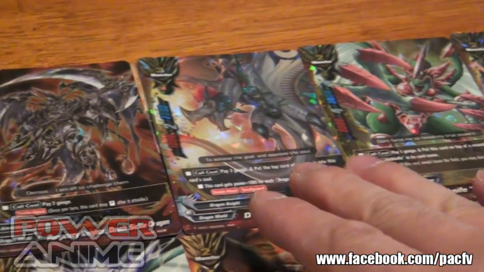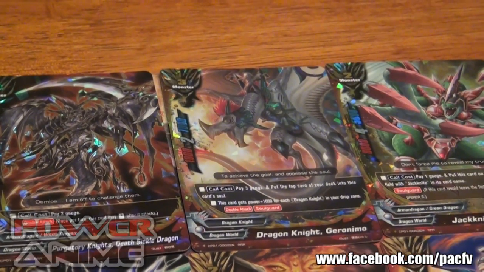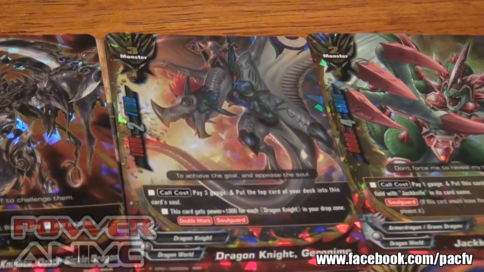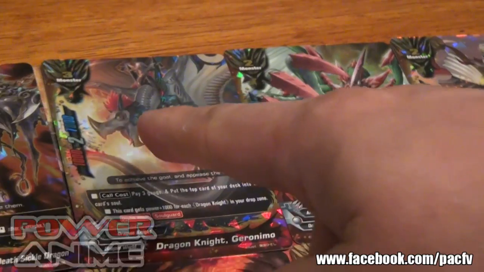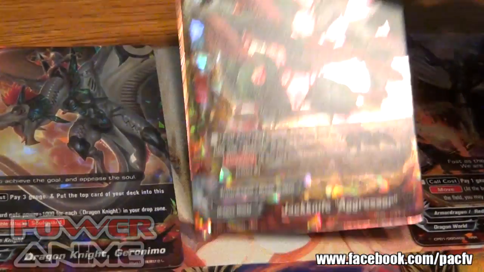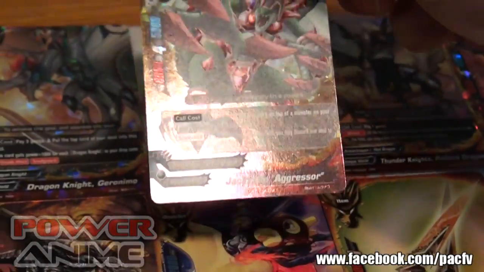And this card is very powerful for Dragon Knight. You pay 3 and put the top card, and you have soul guard, and you also do double attack. And for each card that's in your drop zone, it gets plus 1,000. And he has heavy defense for 7,000. And of course, you got the crazy number, if you can see it, it's 8,000 and 5,000 attack. 8, 4, 5. Yes, with 4.